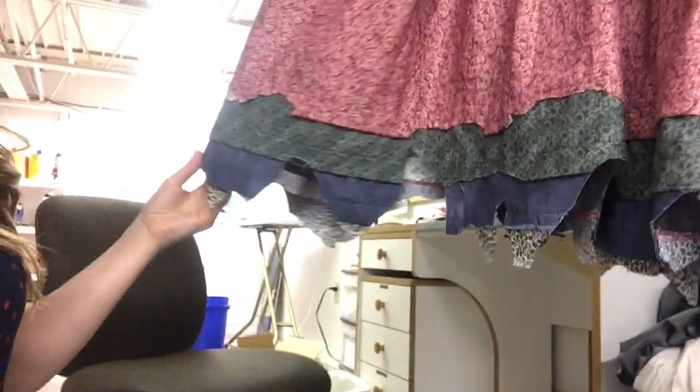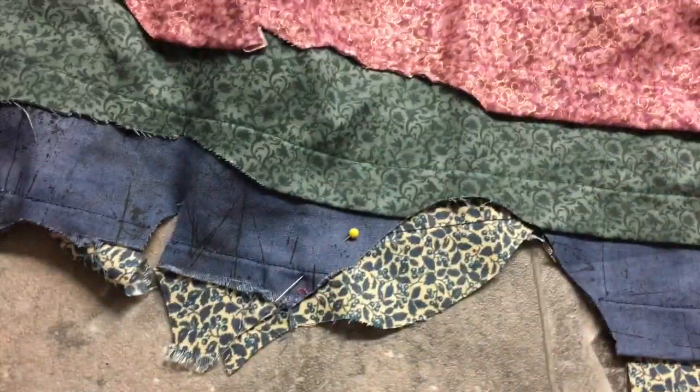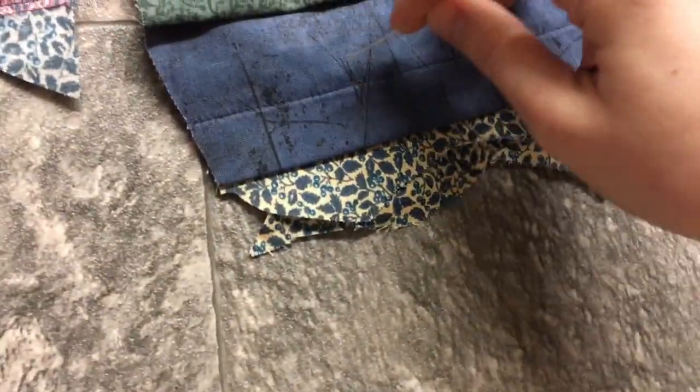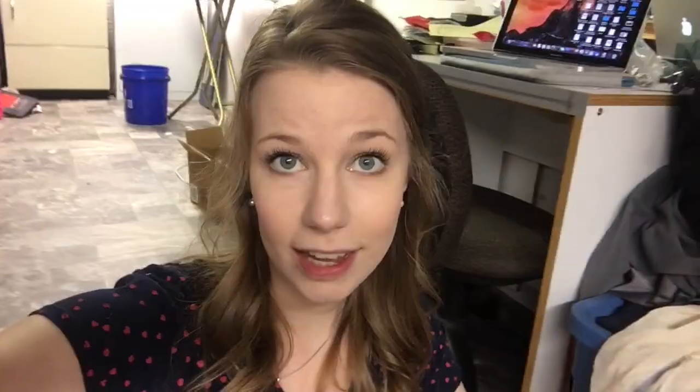I cut a little too much off so I'm going to go back in and add some of it back on. I've got some little pieces pinned in place and now I'm going to take the serger and have fun chopping up the bottom. Does it look a little more tattered than the last time you saw it? I added all the little strips at the bottom — I think it really helped and increased the tattered look. Now I'm going to go make some tea — not to drink but to put some stains on this. I'll probably put a little bit along the bottom and also some up on the top.